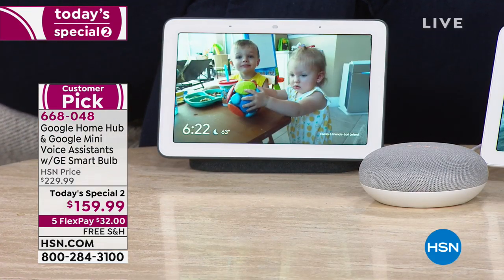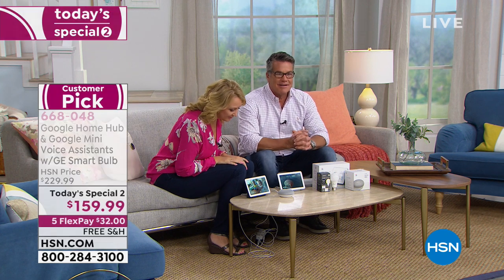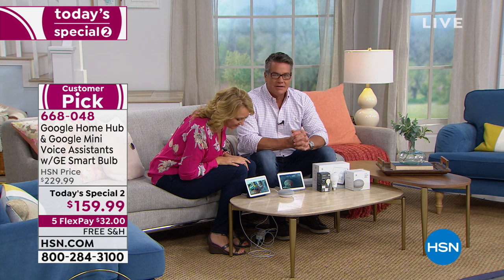So your photo frame part of this is really, really cool, and the fact that you're gonna be able to share. And then when you swipe down from the top, this is literally your home hub for all of your smart devices. So right over here to the left of Guy, we have a lamp right here on the set. It looks like it's on. It's so cool. It's already turned on. But you're getting that GE bulb. So again, you plug it right in. Hey, Google, turn off the office lamp.